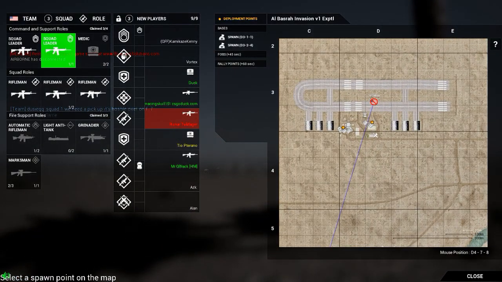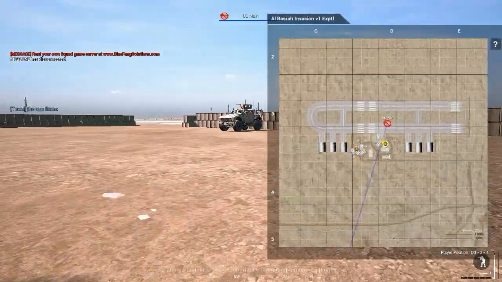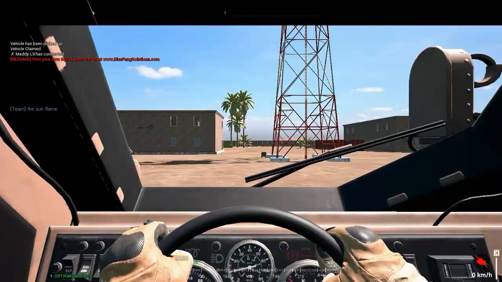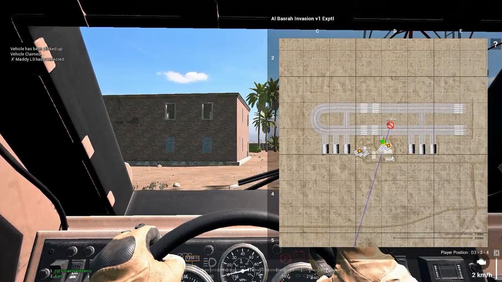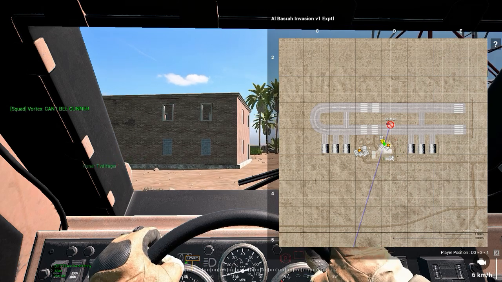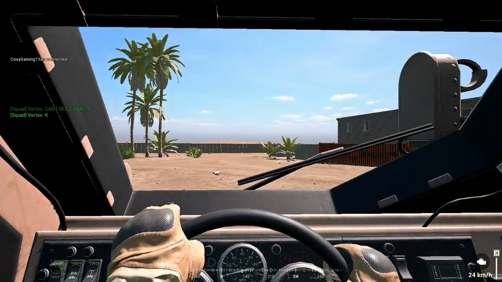Right, me, Vortex, Alan and Azk spawn at main. Right hand one. F to jump in. Maybe you can be gunner next time. No one else spawn at main now. Rally on the way.